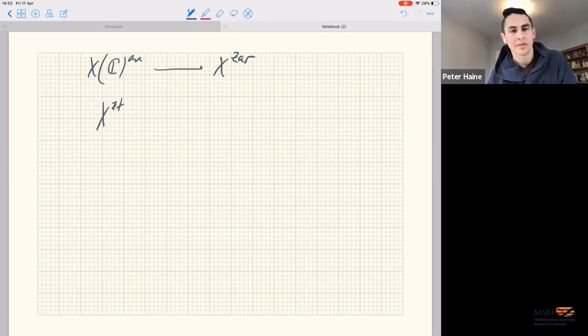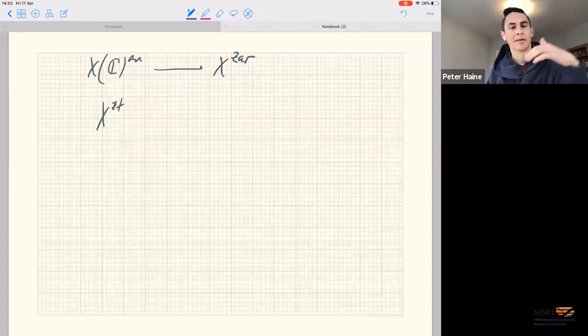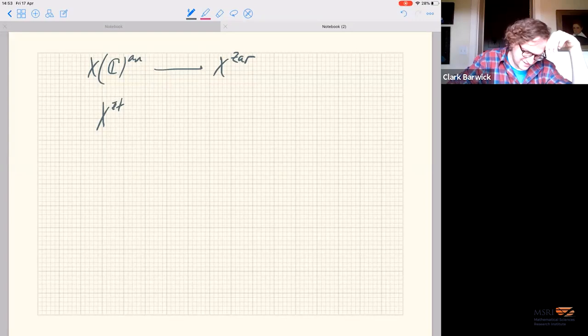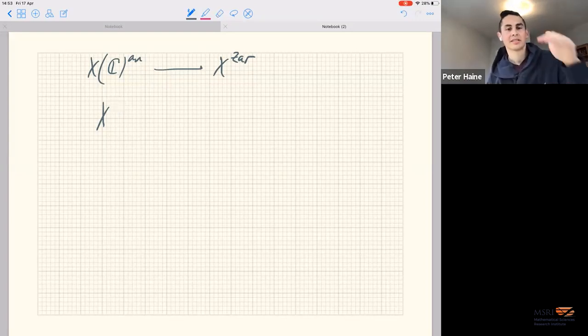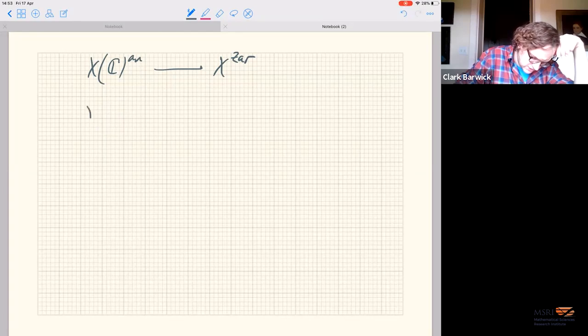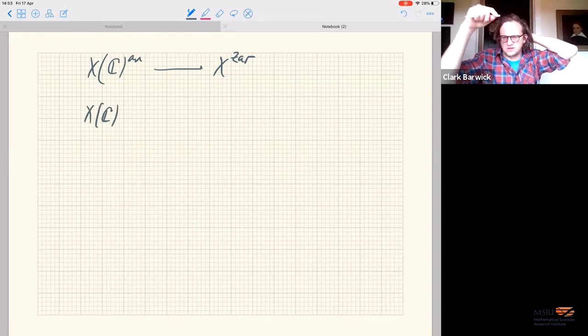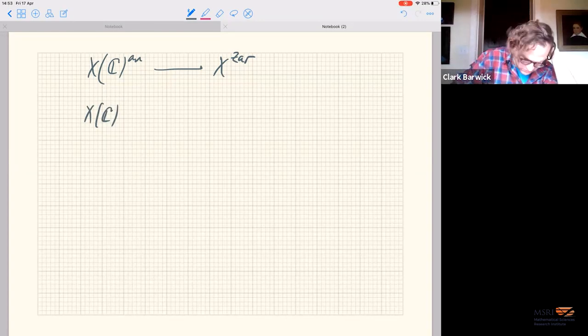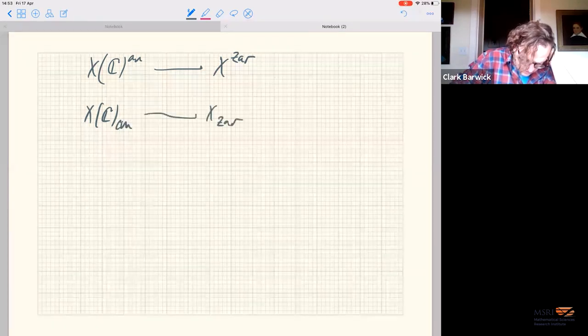Oh, on the level of sites, it's slightly annoying. But there's a geometric morphism from sheaves on the analytic space to the étale topos, and it sits over the Zariski thing. So let's pass down to the sheaves on these things. I always like to do the following. I always like to write the sites or the topological space with a superscript and the topoi with a subscript. So I'll write X sub an, and X sub Zar, and the observation is that this factors through X sub et.